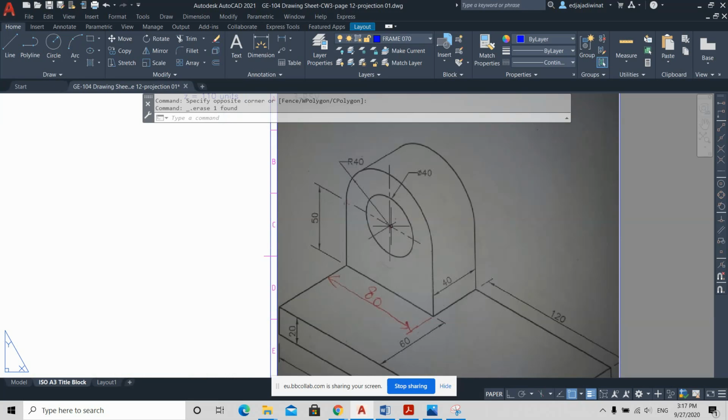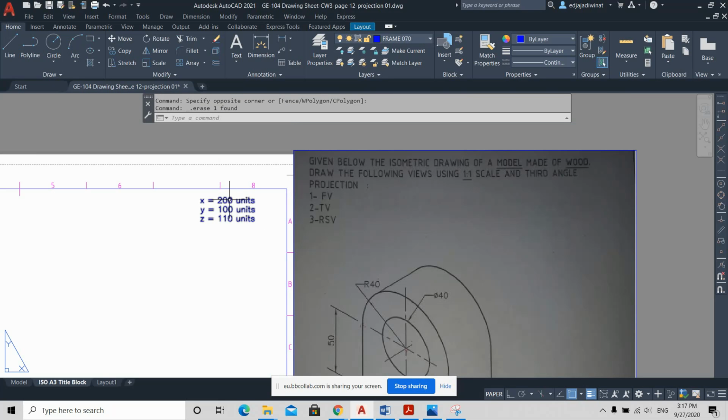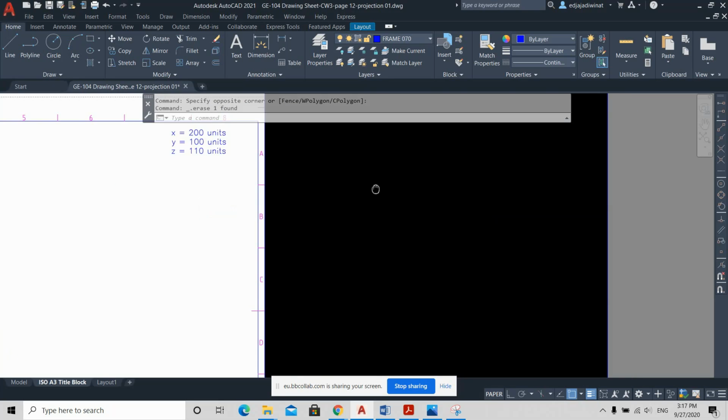Okay, so that means it's not 40, but 2 times 40. It's 80. See, I already gave notes here. So this 80 comes from 40 multiplied by 2 to get the diameter. So it's 200. Let me see. Okay, I put that correctly. It's 200.